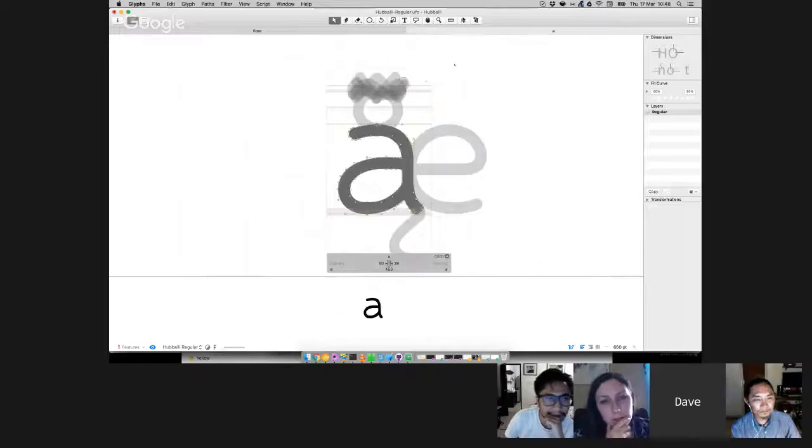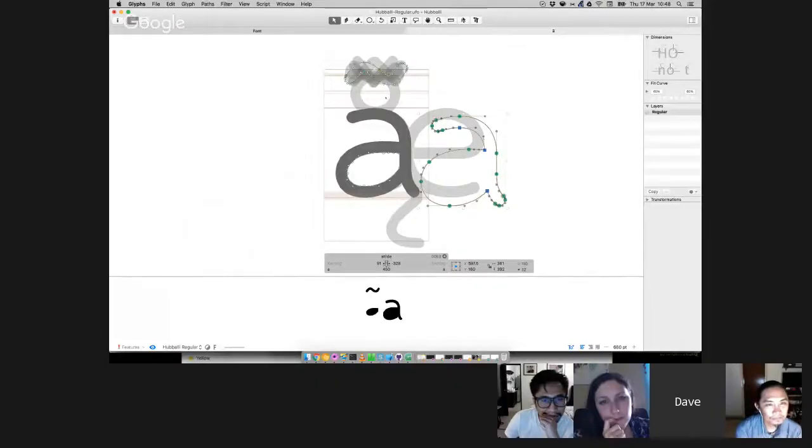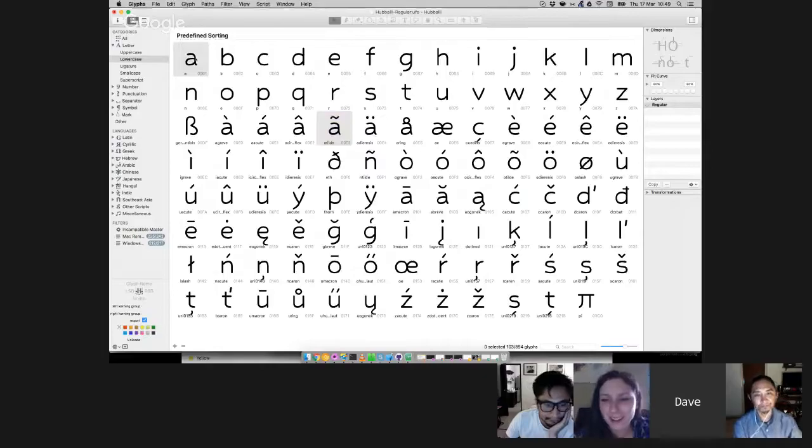Glyphs is so funny. Oh yeah, your component glyphs are actually not made of components. Actually, yeah, you know what? There was something weird happening with the outliner, like it couldn't handle components or something. I don't even remember. It was so long ago that I did this that I can't remember.